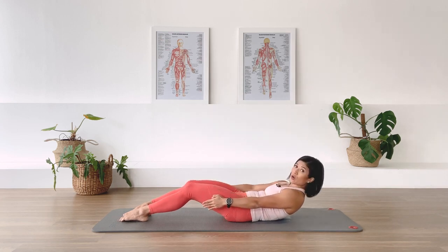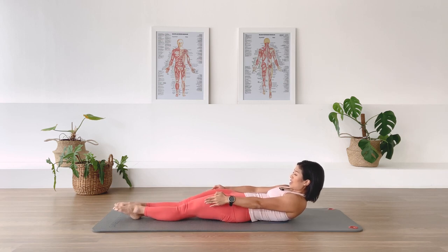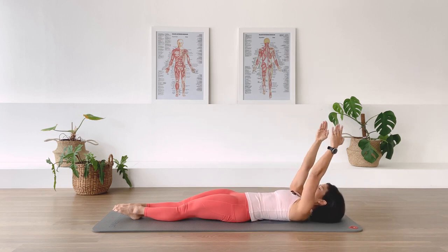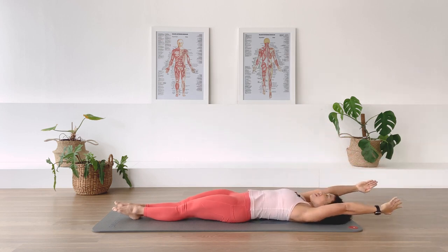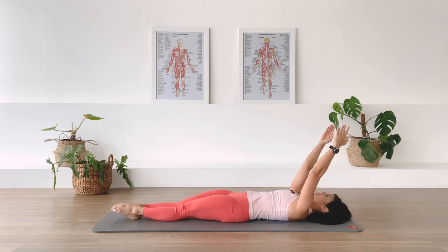And let's just stay here for me. I want you to straighten the legs long. Have the legs nice and tight together here. And then take your arms overhead and release the head and the shoulders down. Ready for our roll-ups here. So I want you to zip up the legs. And we take the arms up to the sky.